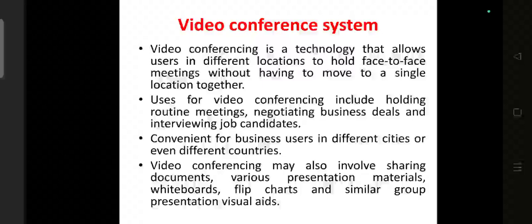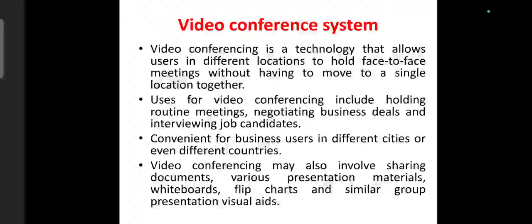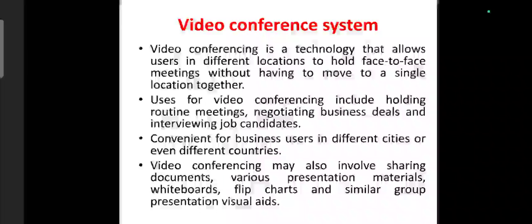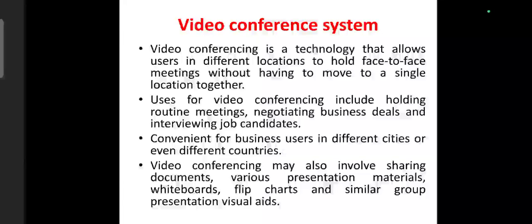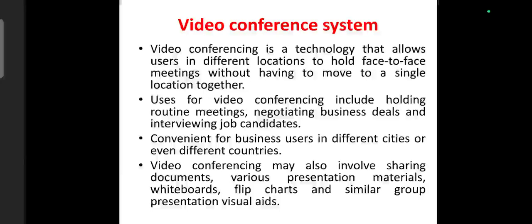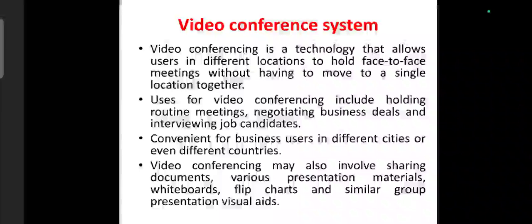Let us now move to the video conferencing systems. Video conferencing is a communication technology that allows individuals located in different geographical areas to communicate face-to-face without meeting physically. Video conferencing has become extremely important in education, business, healthcare, government administration, and remote work environments. Organizations use video conferencing for team meetings, project discussions, job interviews, client interactions, training sessions, and online education. The main advantage of video conferencing is that it eliminates the need for travel while maintaining effective communication. During recent years, video conferencing platforms have become essential tools supporting global collaboration and digital transformation.